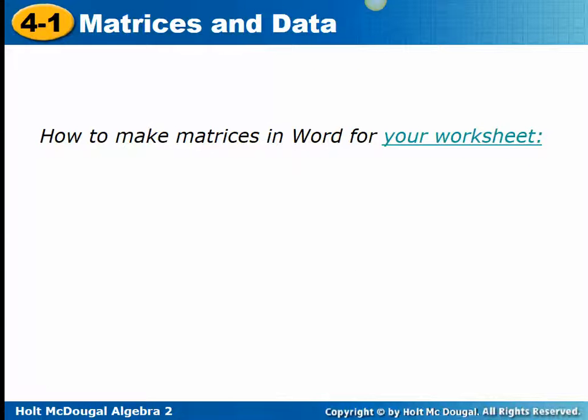All right, we're not going to go over this. I made a separate video on how to make a matrix in Word. There are some equation editors that you can use to make a matrix. Otherwise, you can use the square bracket on the keyboard, which is just to the left and above the enter key. It looks like this, and you could do this around each row if you can't figure out how to make a matrix using the equation editor, or copy and paste the ones that are already there.